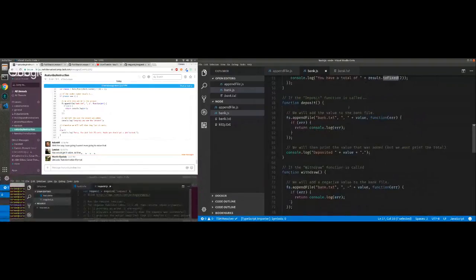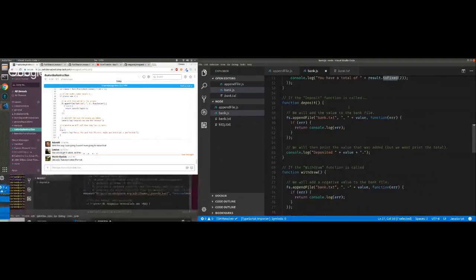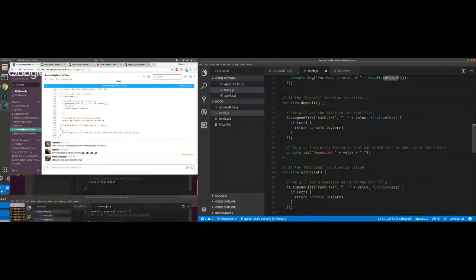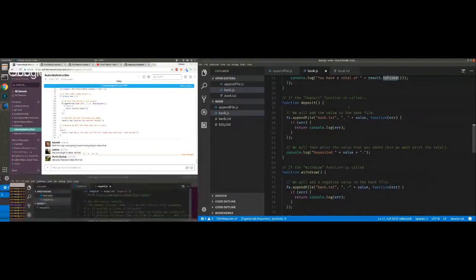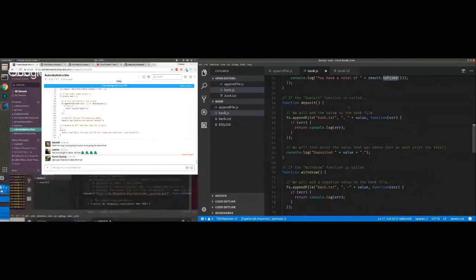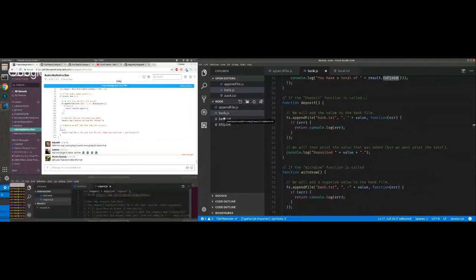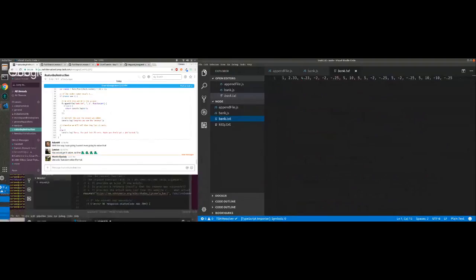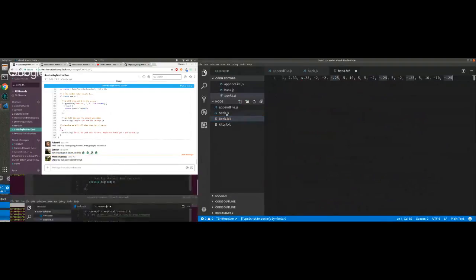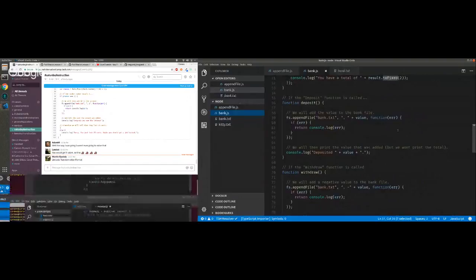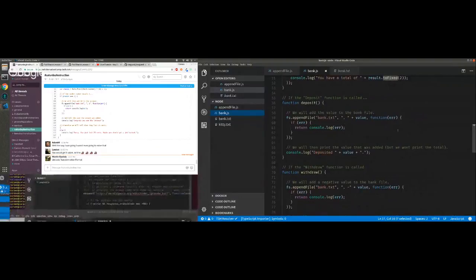So deposit function. What do we need for this? We need the command deposit and we need a value. So one of the tricky things about this one is if you weren't paying attention to the bank.txt file and you didn't notice that there was a comma space, sometimes you might append in the number, and when you append in the number, that's going to cause problems, right? Because if your bank.txt file ends in, say, minus 25, right? I took 25 cents out, and I append $5 to it. Well, now I have minus 25 cents and then a 5 at the end, so minus 255, right?